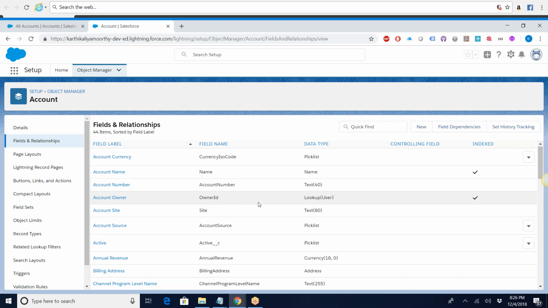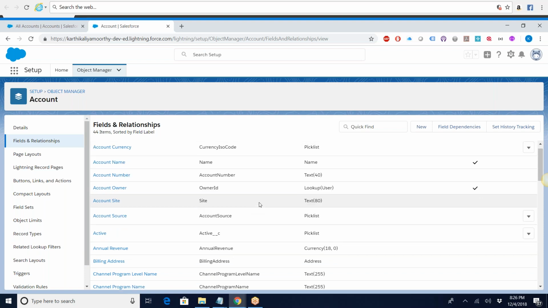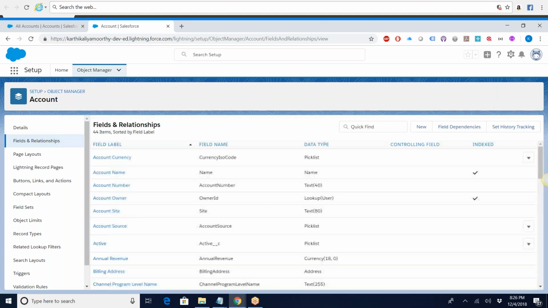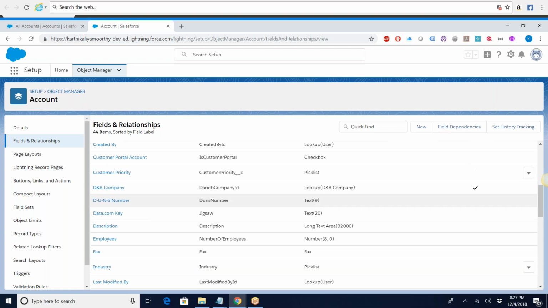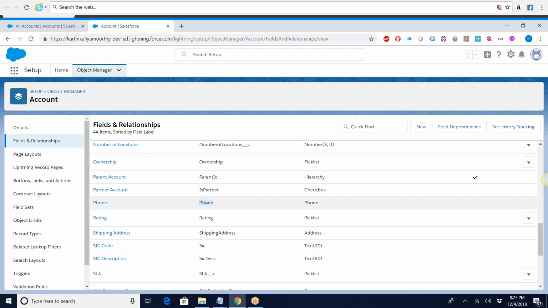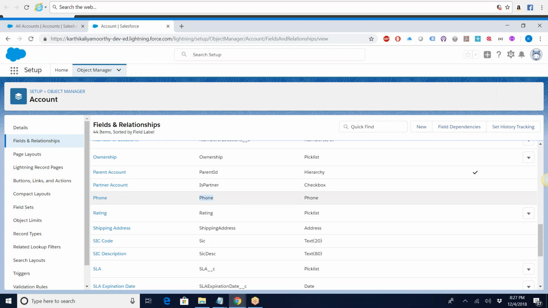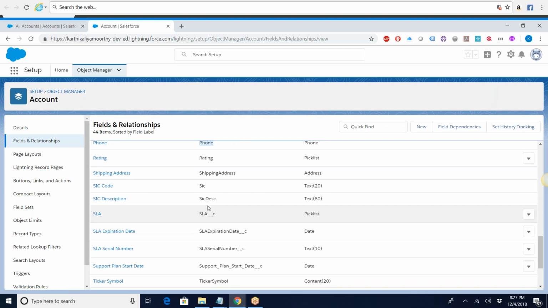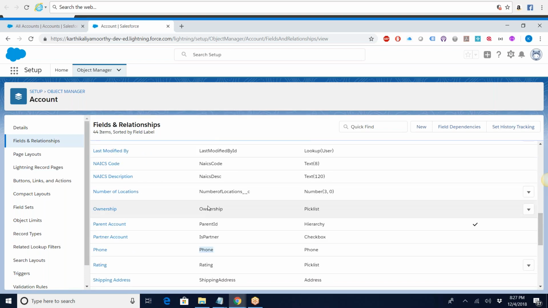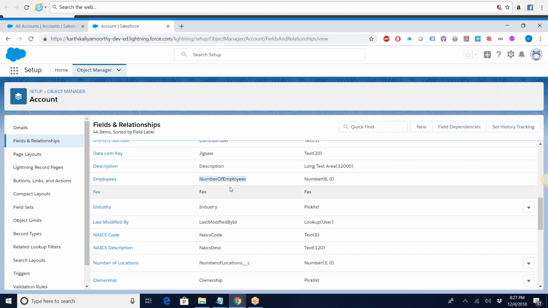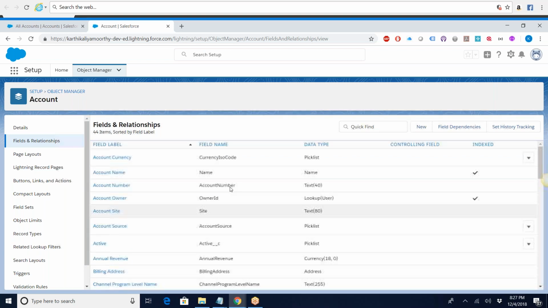All right. Now we know the objects and the list of fields, and every time you insert data, you have to use the field name. Here I see a name, and one of the quite common things is description and phone. What other things do we have? Number of employees, something like that. So let's try to insert data directly into this.